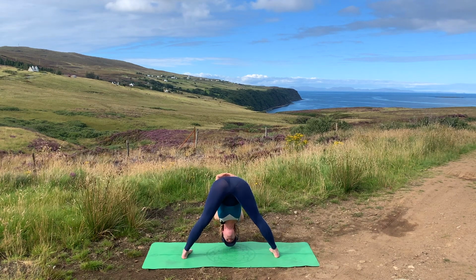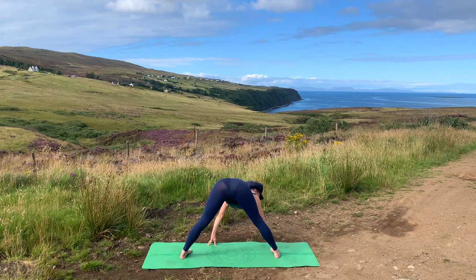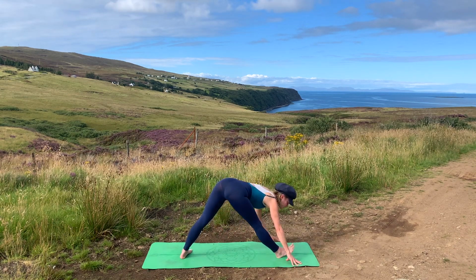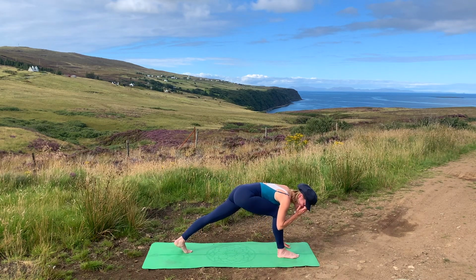Good. Very, very slowly release your hands down to the mat. Walk them forward. Take an inhale enough to lift up to that halfway lift, shoulders down the back. Exhale, fingertips walk to the back of your mat, turning your right toes and just pivoting on the left ball of the foot. You can take a gentle bend in that right knee.